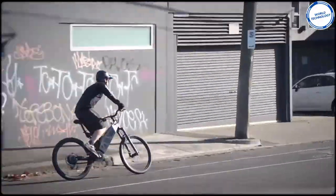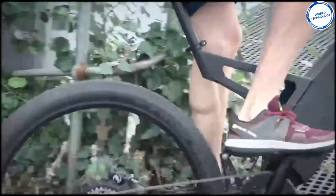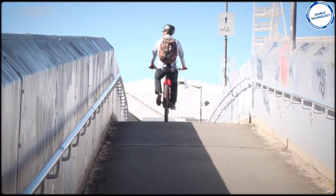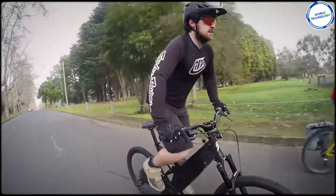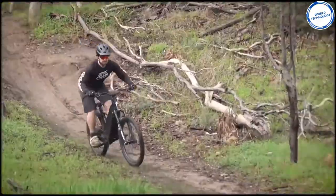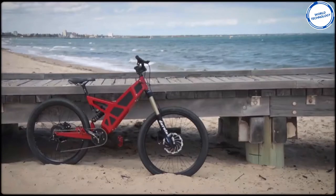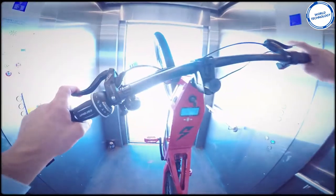With just 3 hours of recharging its lithium-ion battery, the bike can cover 100 to 150 kilometers depending on the model. This awesome bike costs around $4,000 to $5,000 and features a special gadget placed in the frame to check the status of the bike and battery power. The bicycle is available in four colors: black, grey, red, and white.